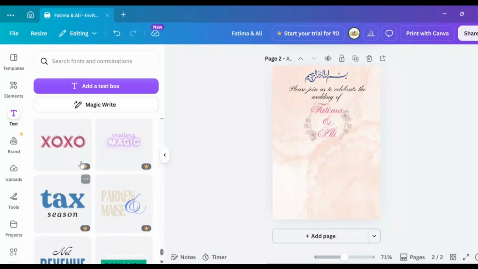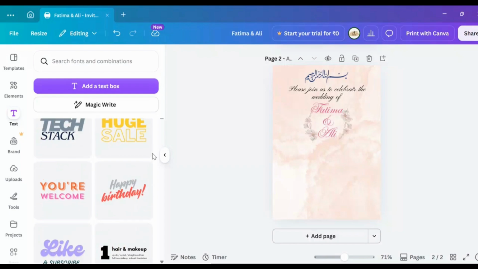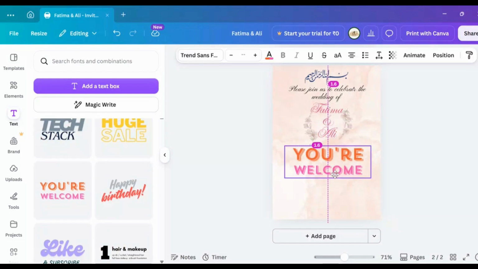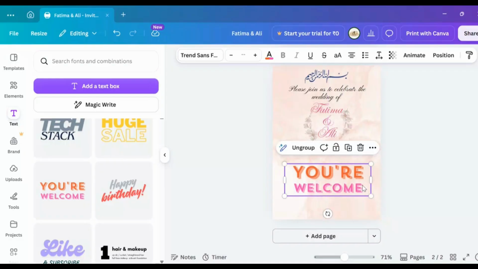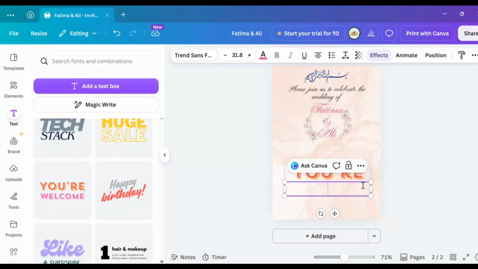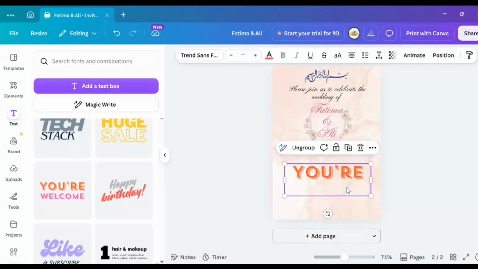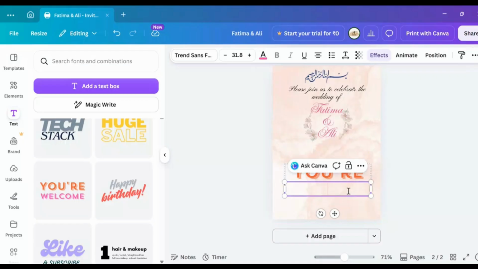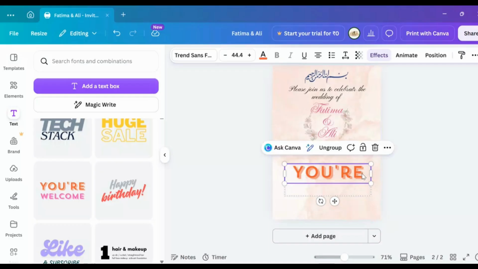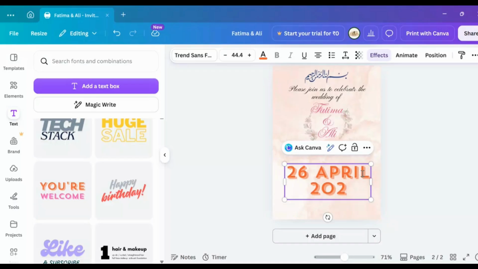Again, we will go to the text section and choose a text style for the event date. Here we will add the date of the function. First, we will edit it. Here I am using this date as an example, but you can enter any date according to your event.